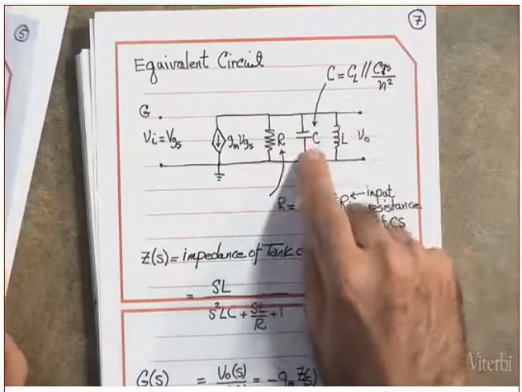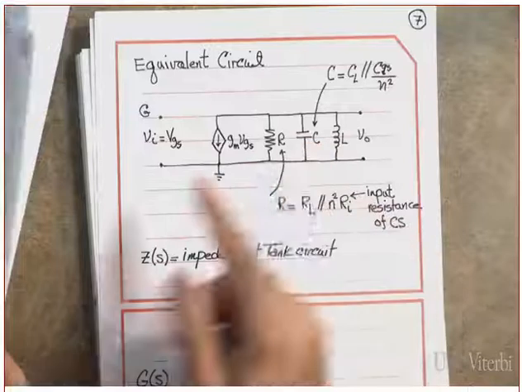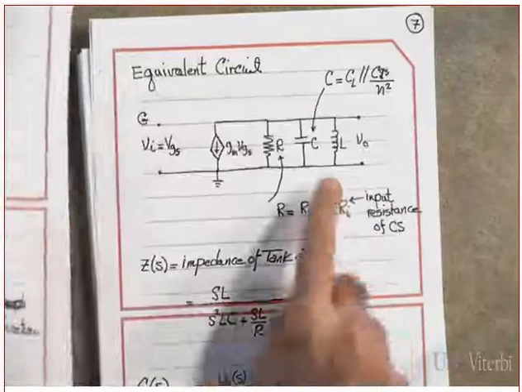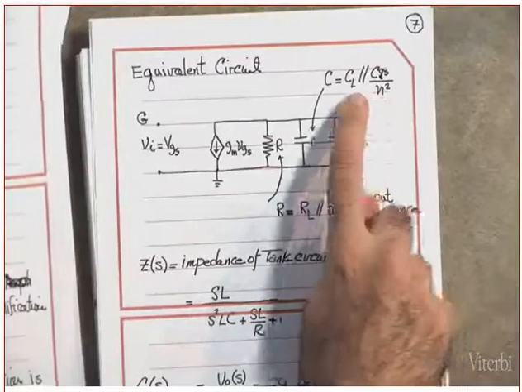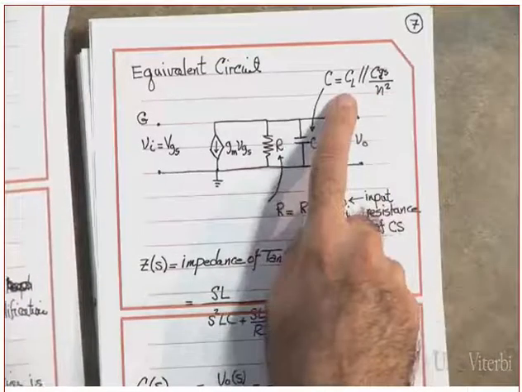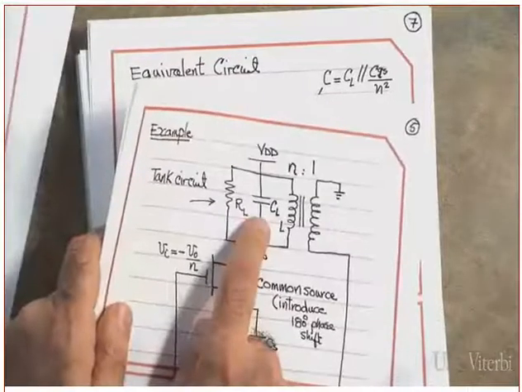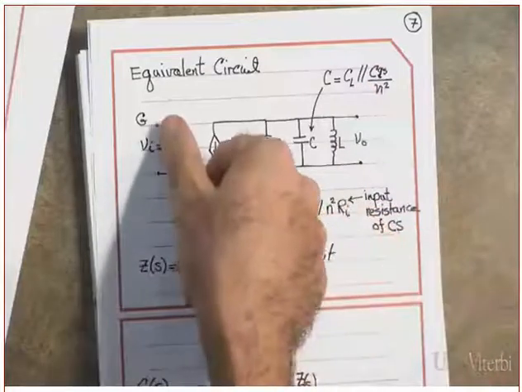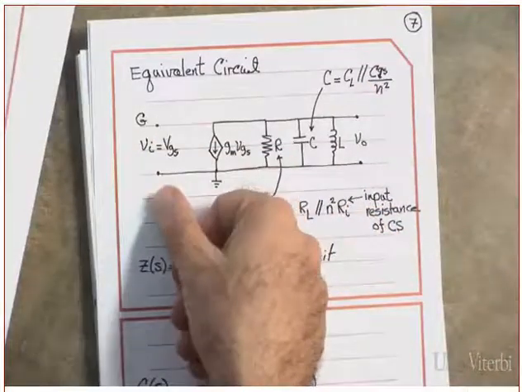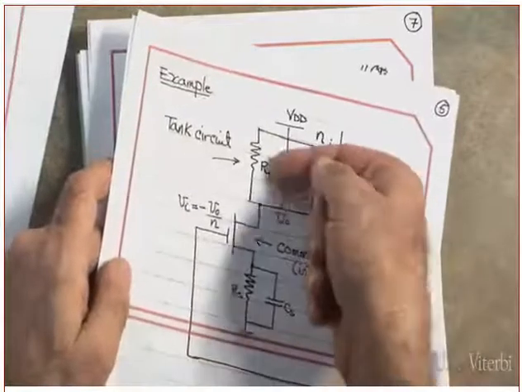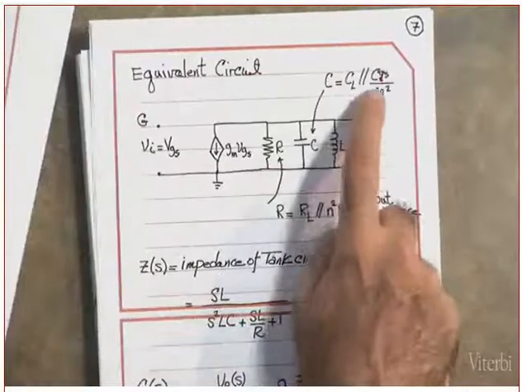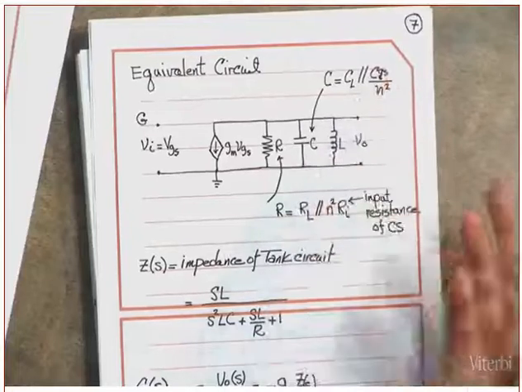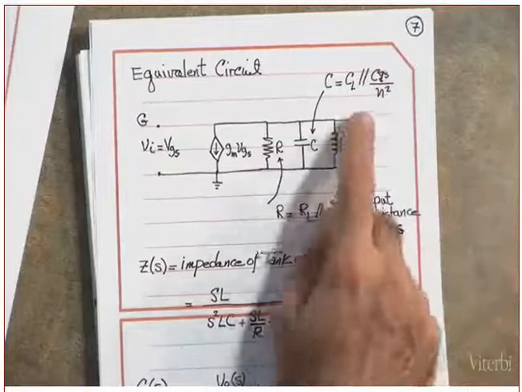Now, what is this C, by the way? Can you tell me what is this C? Is it this C, or is it with something else? I want you to see this. Where did this term come from? Can you explain this term? First of all, this CL is this CL. It is in parallel with CGS. Where is the CGS? The CGS is between the gate and the source, mapped back to this port, which becomes CGS over N square. Why is it over N square? Because that's an impedance. Did you understand that or not? Okay, so it's N square.